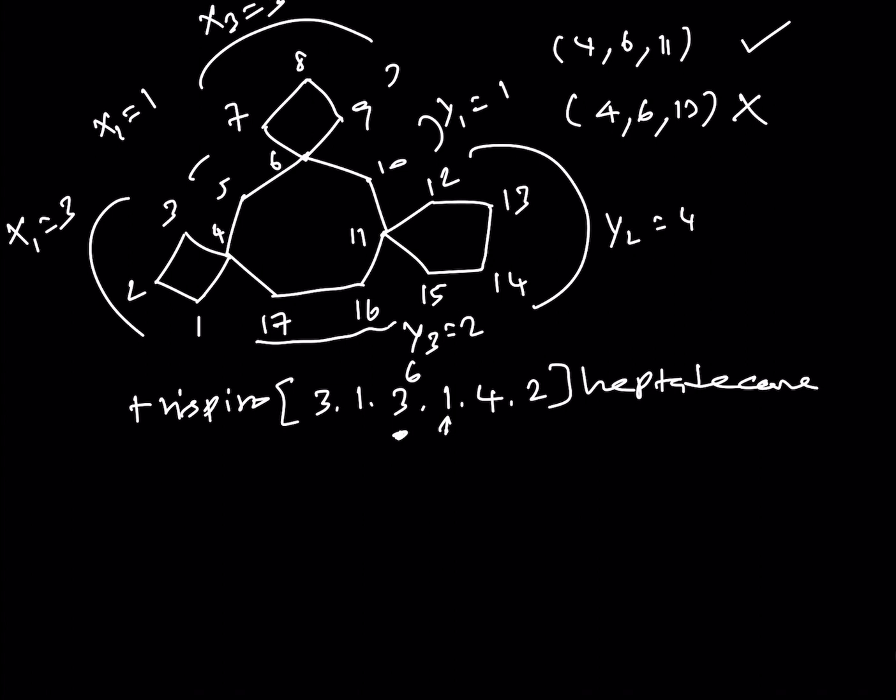Leave the y1, and then see y2. y2 is again unambiguous. 12, 13, 14, 15. So those 4 carbon atoms are joined at 11. So you mention that. On top of 4, you mention that spirocenter. And then the 16, 17, it is ending at 4. Now, because we mentioned the 2 spiro centers very correctly, therefore the 16, 17 has to end at 4. Okay. So that is clear. So this is the correct IUPAC name for this.